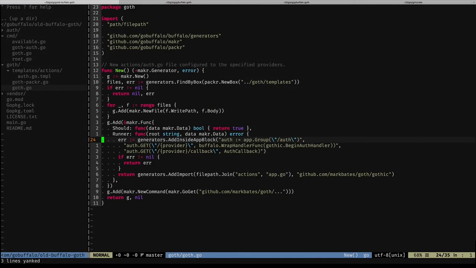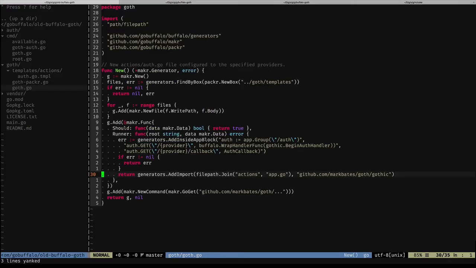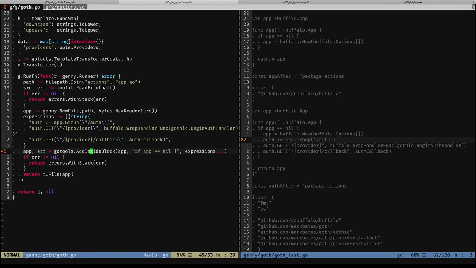So let's look at what else we're doing here. It looks like we are adding an import to app.go as well. So again, we need Gothic to do that. We need to add that import, which is the Gothic import here. So we already have our app file here.